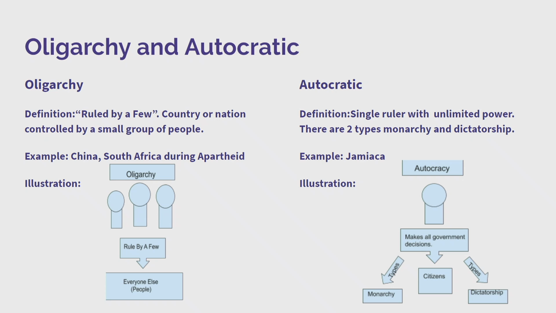Autocratic is our next topic that we are going to learn about. It is a country or type of government that uses one ruler with unlimited power. They can do whatever they want. There are 2 main types of this. One is a monarchy, and that's headed by a king or a queen. The way those people come to power is very simple. They are born to it. Their family has been kings or queens of that country for thousands and thousands of years. So when they are born, they fall into line to become the next king or queen.